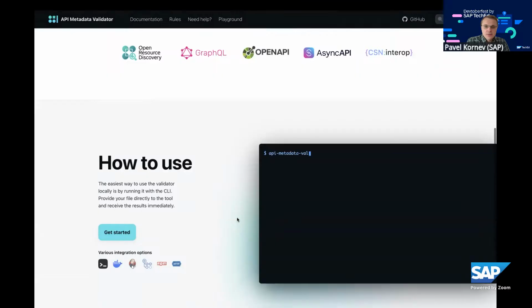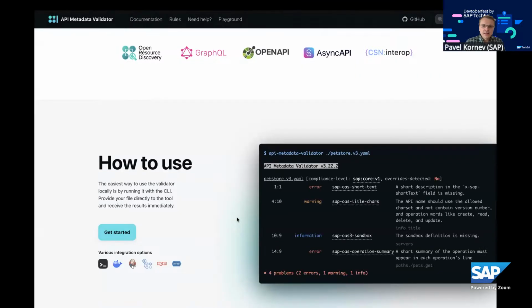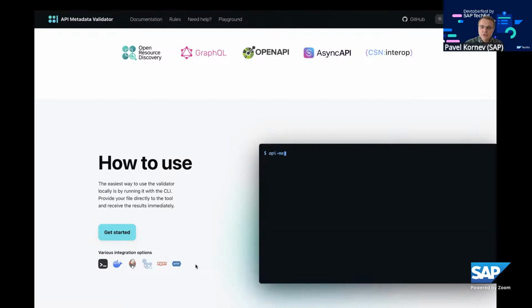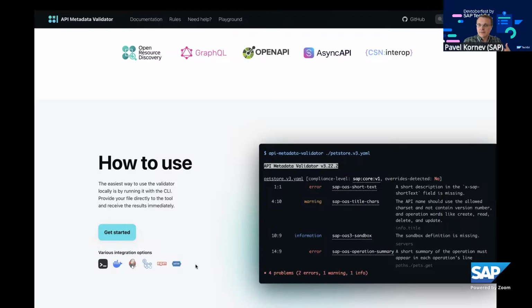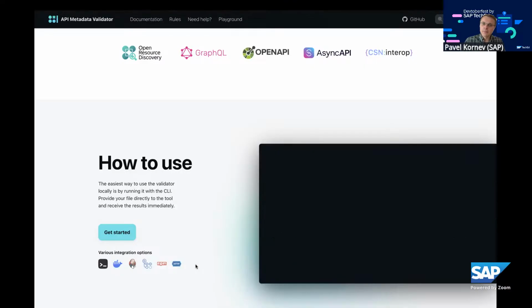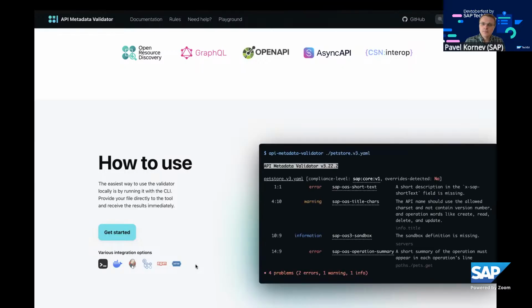The validator tool can be run as a CLI. We have a bunch of integration options: Docker image, NPM package, and also an HTTP server. We encourage our development teams and also partners to run it locally, to ensure the metadata quality they publish on our business hub fulfills the best standards.